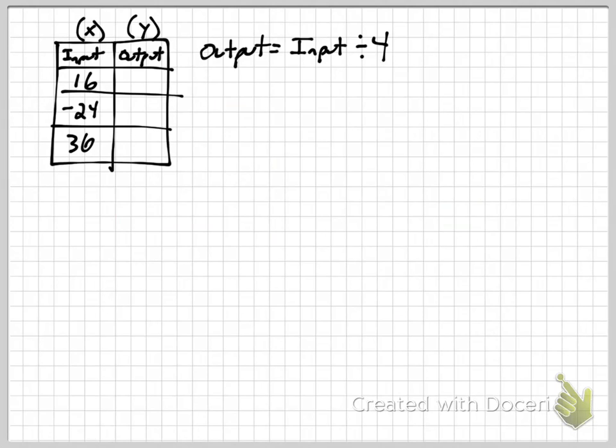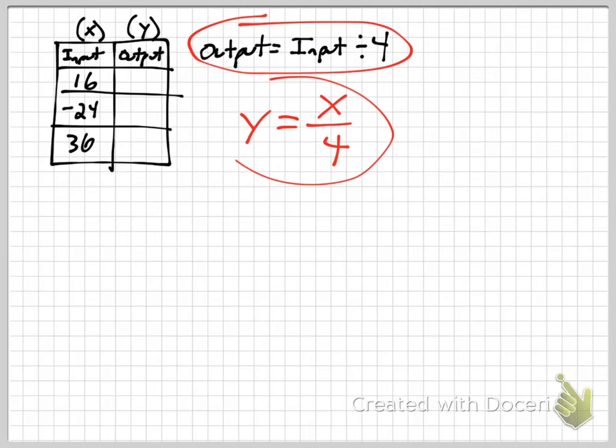So here, watch. When you get to algebra, when you even get to pre-algebra next year, we're not going to put this input-output stuff. What are we going to put? X and Y, right? That's fine, whatever. What's this going to say up here, guys? Y equals X divided by 4. This right here, that red circle up there, next year is going to look like Y equals. That's exactly how it's going to look.